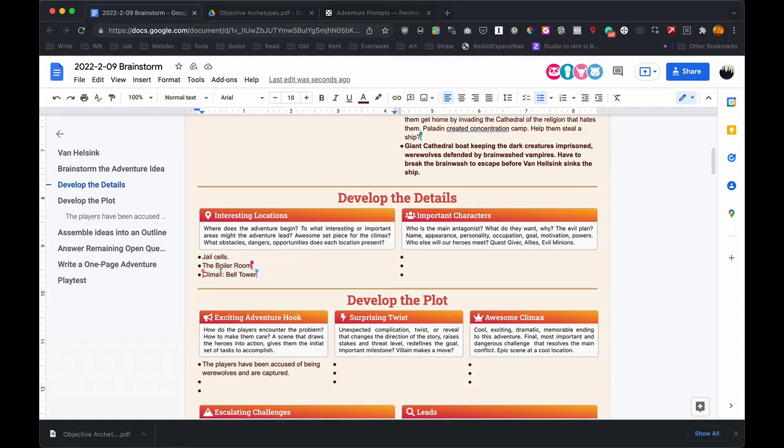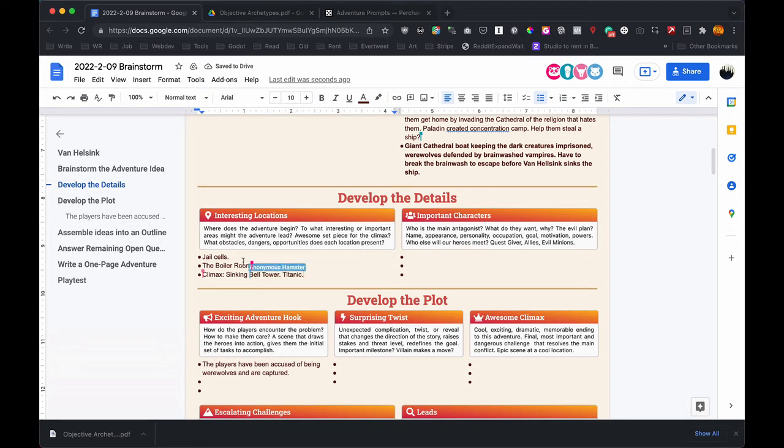Ooh, except that it is a sinking bell tower. So it's half filled with water. It's the top part of the ship, so at that point probably a lot of things are also sinking, right? Yes. That's fun to me already. I like it. So it's like a Titanic scene. Okay, so that is a truly awesome location for the climax.